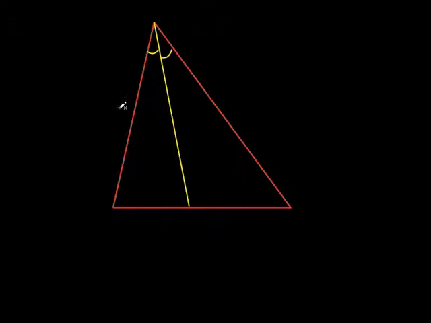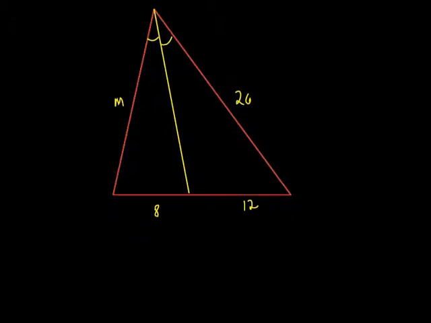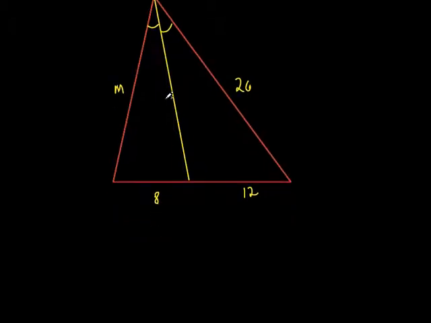This is M. This is 8. This is 12. And this is 26. You guys finished? All right. How are we comparing these? Let's start with the M. Or you could start with these two. It doesn't make any difference. What would you do here? Compare this to what? To 8? All right, that's fine. Let's do it that way.